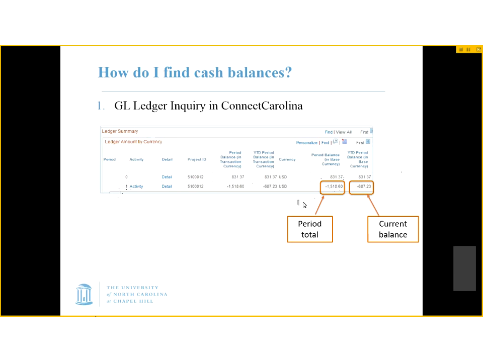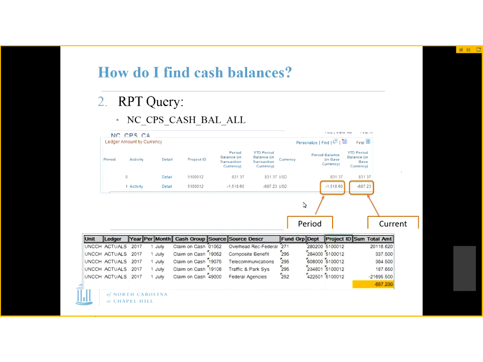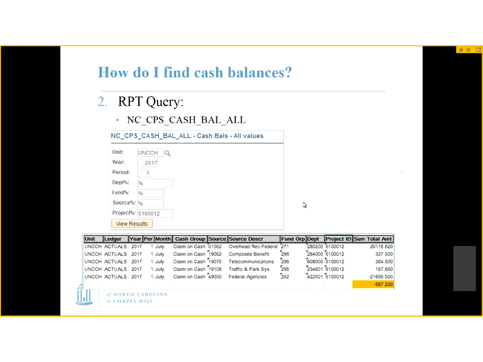The fuller document will explain how you can use this page to see other things as well. The second tool that will show cash is this query in the RPT environment, and this is one of the reports I mentioned at the very beginning that does require enhanced access privileges. But if you have that, you'll be able to run this. And we do have documentation, listed on your reference, that lists all these queries and the navigation to get to them. It's called Financial Reporting Queries.